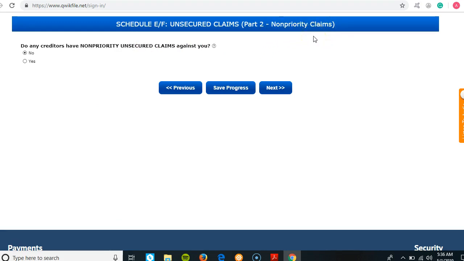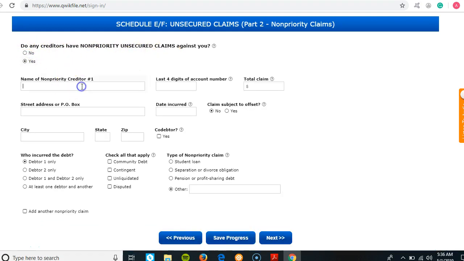The claim is the same thing as a debt, basically, in bankruptcy. They call it a claim. A claim is a debt that the creditor is claiming that you owe them. So right here, non-priority unsecured claim, let's open this up, is a debt that is not secured by collateral. It's unsecured. Just like if you go to the doctor, the doctor's not going to say, Bob, I'm going to work on your toe, but I need a mortgage on your house. They're not going to ask you for collateral.